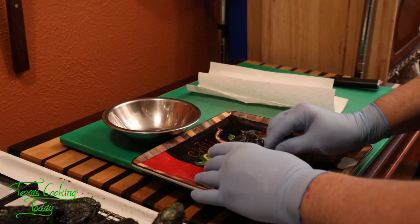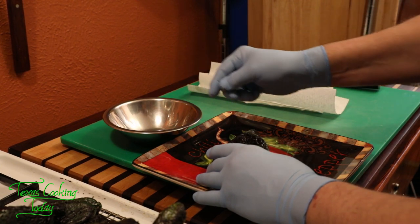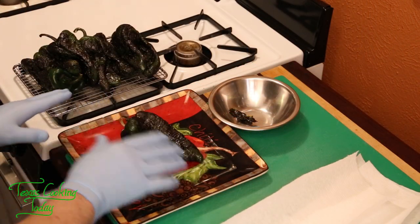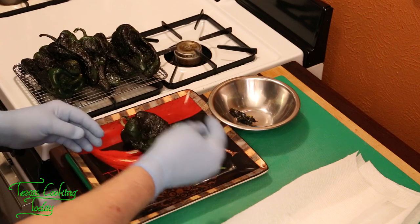Once you get everything charred, go ahead and just take that skin and pull it away, just like that. Once you get all of that skin removed, then we move on to the next step. And this is all it really takes. Some little black specks on it aren't going to hurt anything, okay? And having some paper towels nearby, if you get too much of it on your fingers, that's kind of handy.